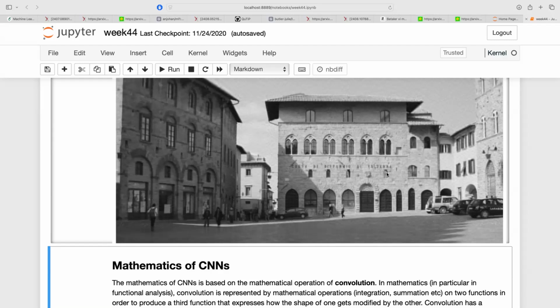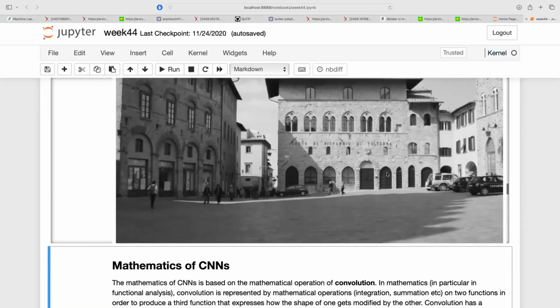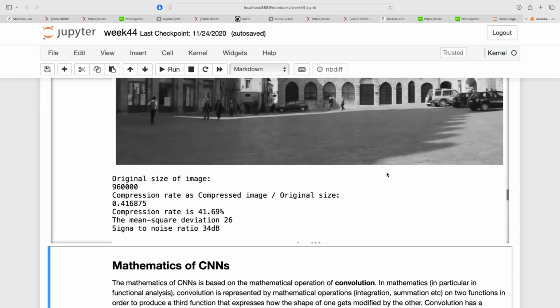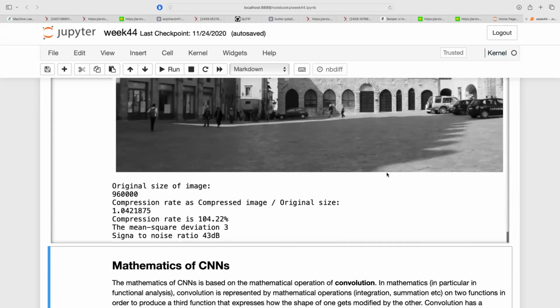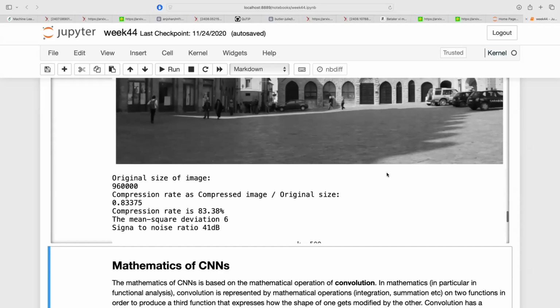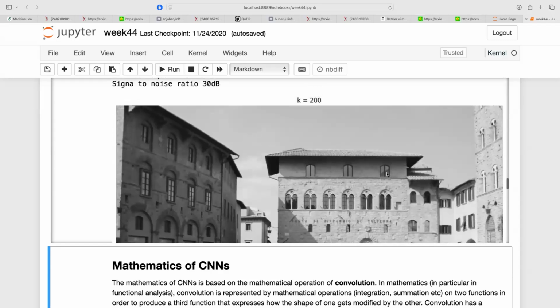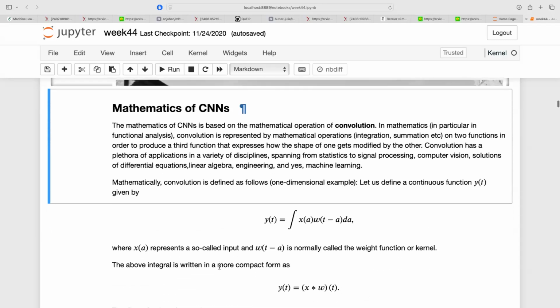And that was a pretty common and standard technique for image processing and reductions of the dimensionalities. And you can see here when we get to k equal 200, I think it was 400 here. Let me just see with 400. With 200 here, I have a compression rate of roughly 42%. Okay, so this was just a small demonstration.